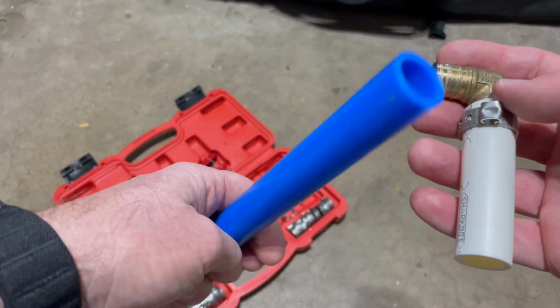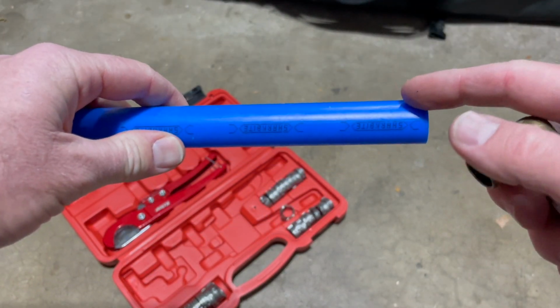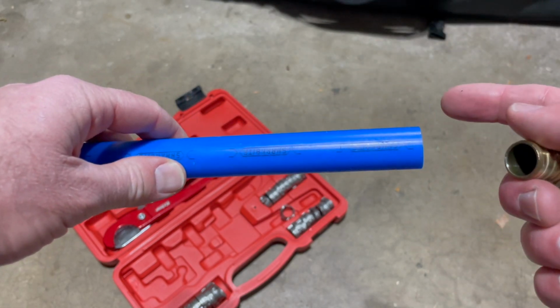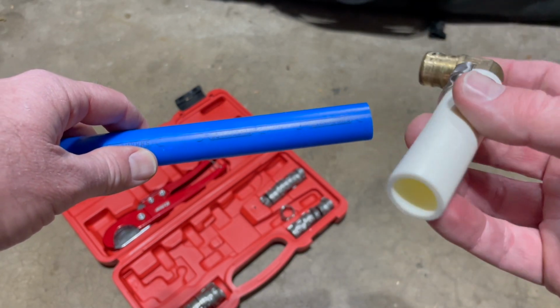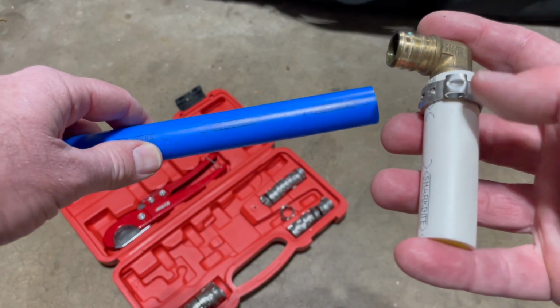Okay, now for our demonstration, we're going to be using this 3/4 inch PEX. Now I've got a blue one. Most of the stuff you're going to be working with is either colored in blue or red, indicating cold water, or red for hot water. Now I have this little connection piece that has this white one on there. It can be used for either one. Again, it just is harder because you have to mark it, indicating what type of water is going through.